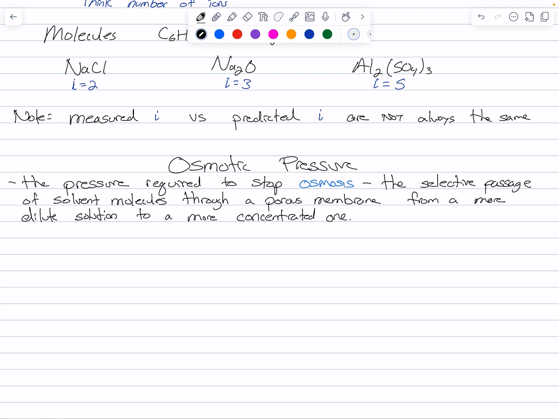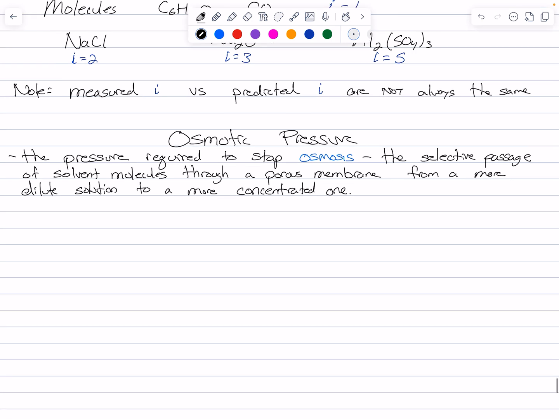This is vital in a lot of things we do, especially biology, medicine, right? Osmosis is amazing. It's a great property to have. Reverse osmosis, RO water, great. And so all this is fantastic. So what's it kind of look like here?